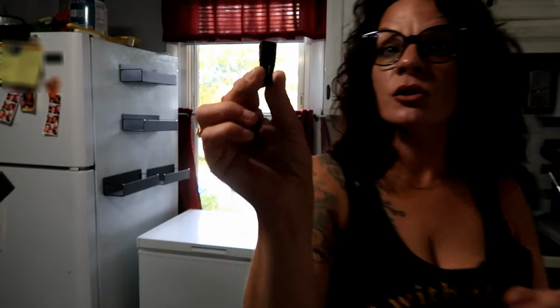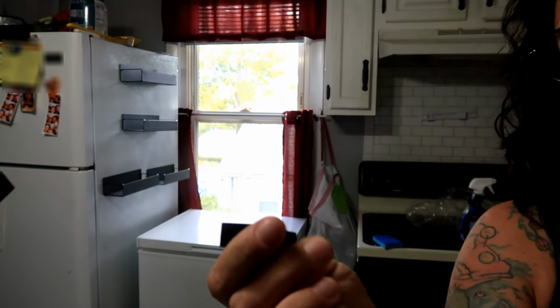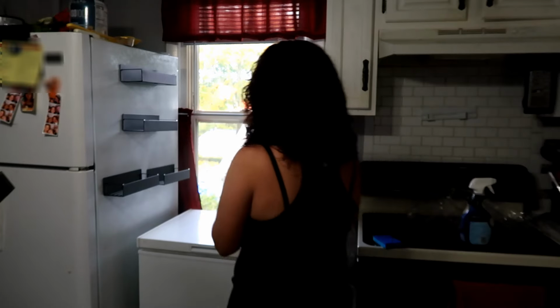It does come with these little clips to hang stuff, so that's cool. This lighting is just not working for me. Anyway, let's see if it'll, there we go.